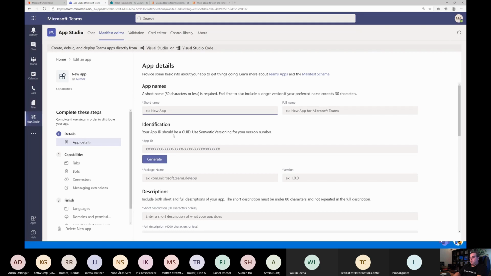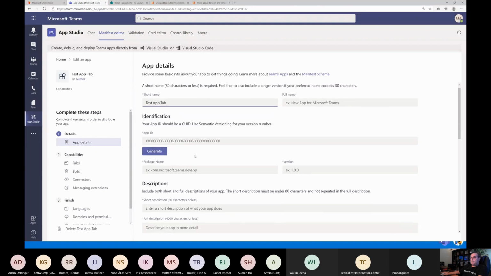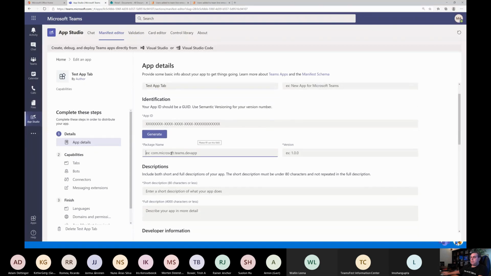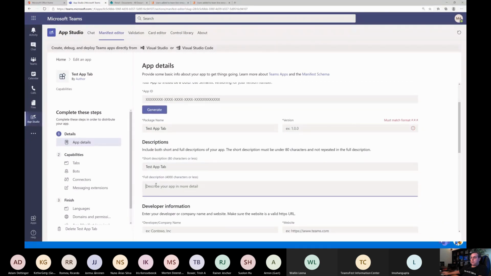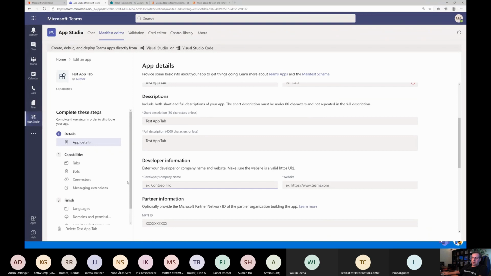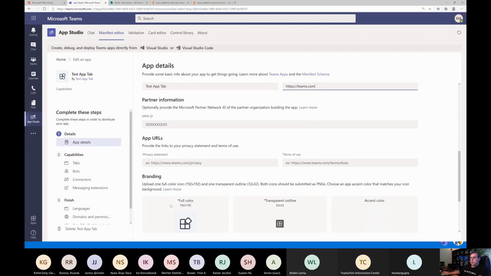I'm going to create a name. You can generate your version number, the package name, the version, a description, a full description, your information, your website, some partner ID.